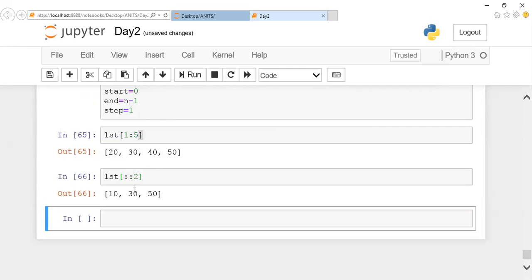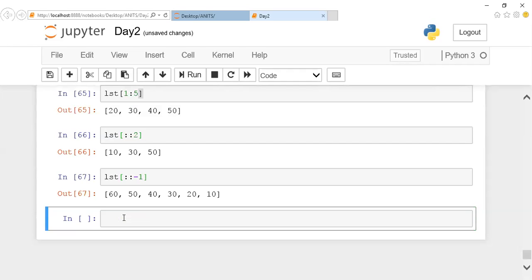Here we even have negative indexing too. The value can be accessed in a negative manner. You can make use of this methodology where list of, let us assume I give colon colon -1, your list will be displayed in a reverse manner. From the last index to the first index in a reverse manner it will be displayed. Clear? This is all about negative indexing.